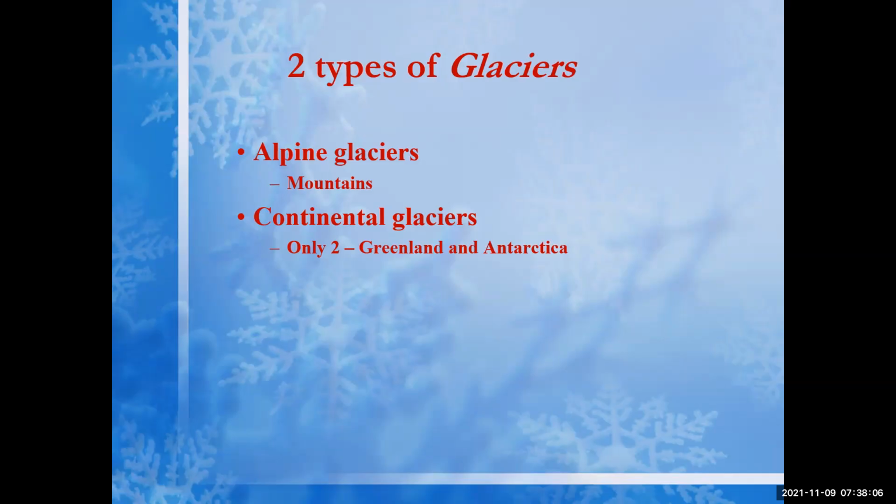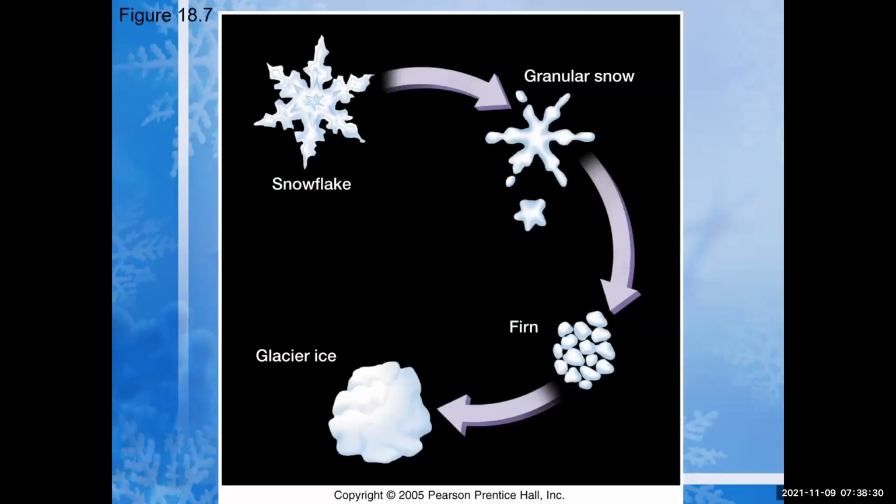So very much different than what we see in our alpine glaciers, where typically altitude is going to have a huge impact on the presence or absence of these glaciers, whereas with continental glaciers, the extent of those glaciers is largely controlled by changes in global temperature rather than just surface height above sea level. All right, so those are our two main types of glaciers.